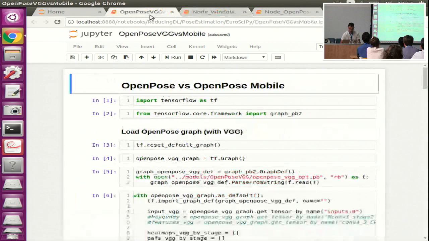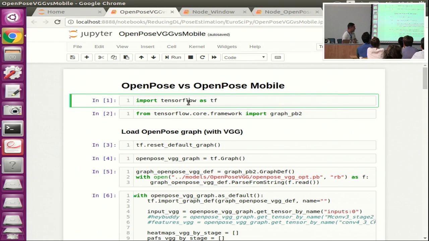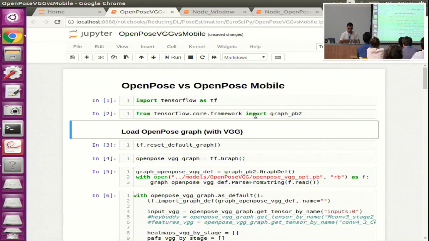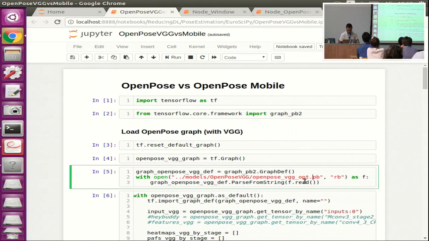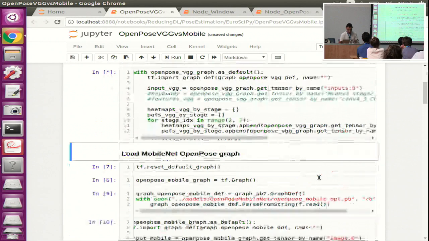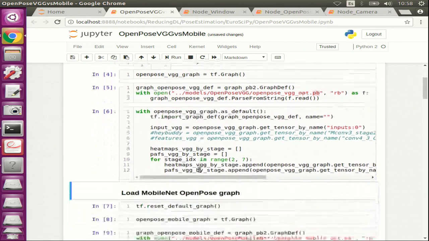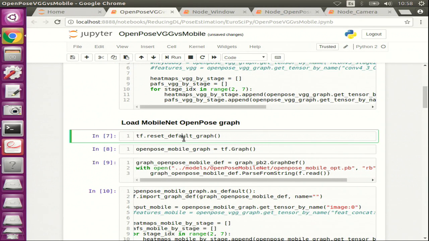So now, here, I'm going to use Jupyter notebooks, not only because they're very cool and you know it, but they make it possible to interact with some important parameters. It's very cool, the interact widget in the Jupyter notebook. So I just load TensorFlow, and I load this, which will allow me to load all the graphs, because they come in this frozen extension that makes them lighter. I'm loading here the OpenPose, the classic OpenPose graph, and now we're going to load the one with the depth-wise convolution. We can call it MobileNet OpenPose.